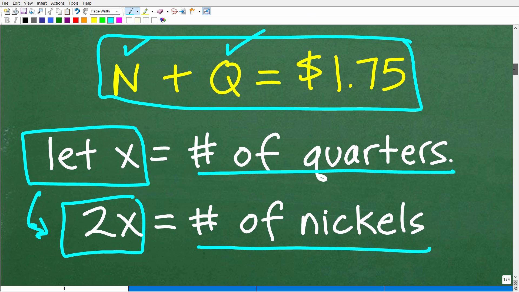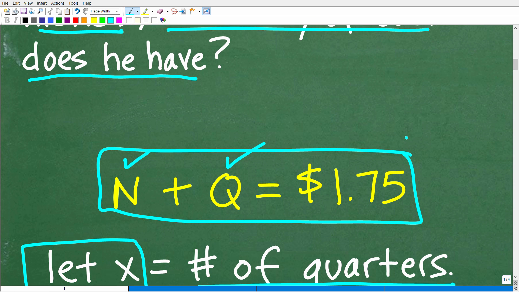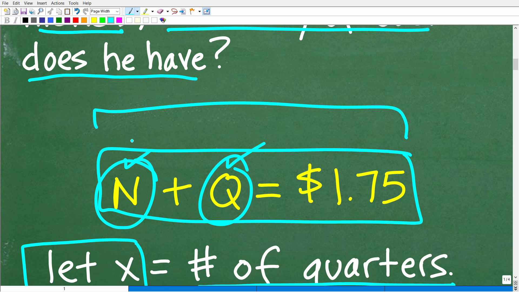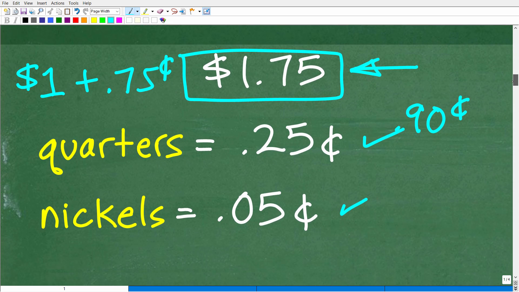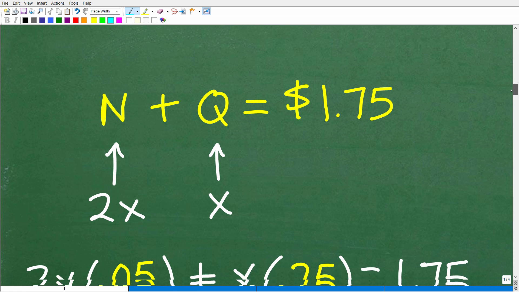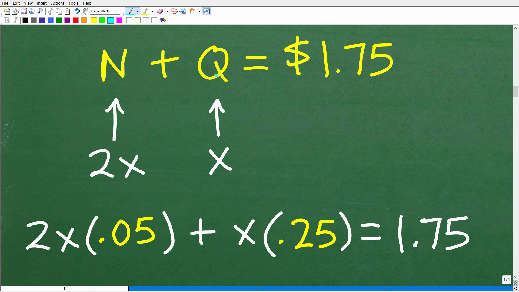All right. So hopefully this is clear to you. All right. Now that we understand how to think about money, we have our variables. What we're going to have to do now is build an equation. And here is a kind of this model, a general model of building our equation, because Ben has nickels and quarters. We know that the value of the number of nickels he has and the number of quarters he has, the total value is going to be the same as $1.75. So we're going to have to be very precise here and build ourselves a lovely algebraic equation. Okay. So let's go ahead and do this.